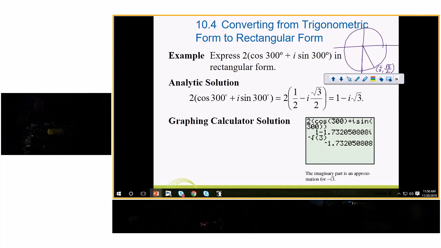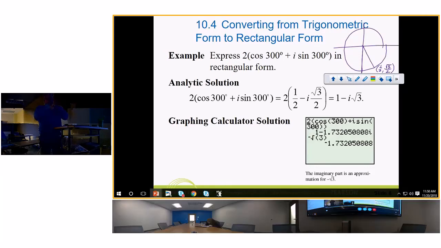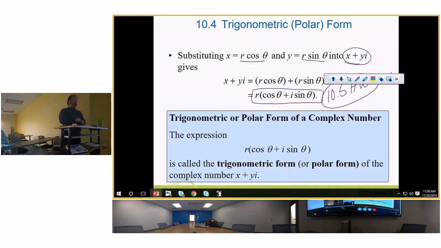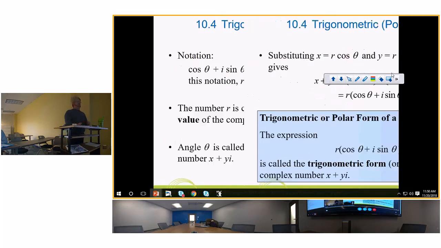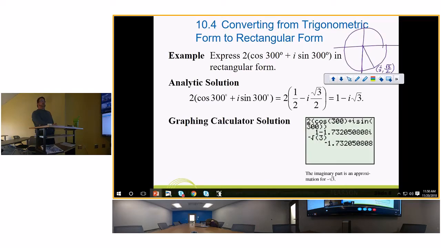All right. So, who has a question? Does everybody understand how we went from the trigonometric form to the rectangular form? Yes. Okay? Remember your special angles. Now they're going to give us another one, probably. That's what I would do. And that is go the other direction. Now you can do it in your calculator, but you're going to get that number. That's not going to help you unless they're asking for what? Decimals.